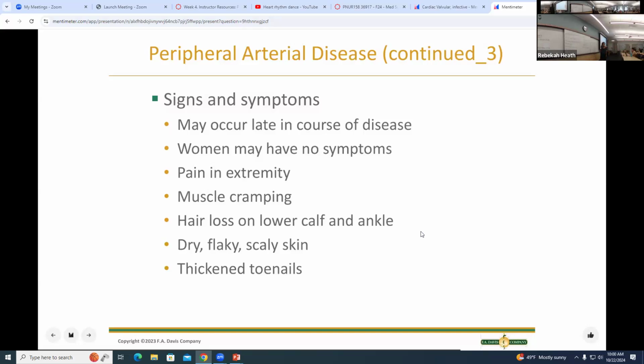Because you've lost that blood flow, a lot of times they don't have hair there. They're not getting enough supply of blood there to help them grow hair. A lot of times the skin gets kind of dry. Sometimes you can even have some discoloration on there. Their toenails start to become kind of thick. How are their pulses going to be? Usually fairly diminished. The patients where you're like, I cannot feel their pulses, I'm just struggling, a lot of them have peripheral arterial disease because there's damage and there's actually not a lot of blood flow getting down there.